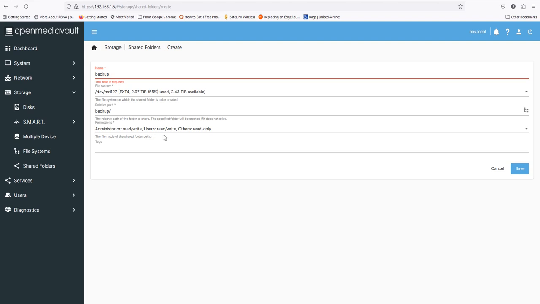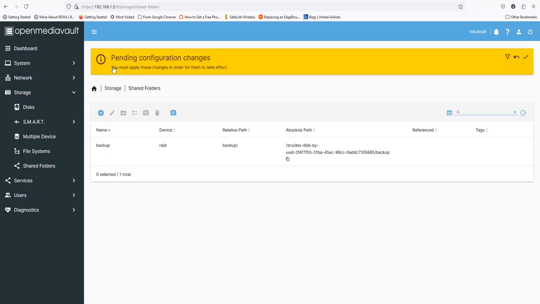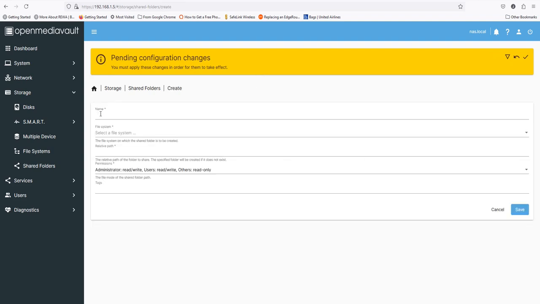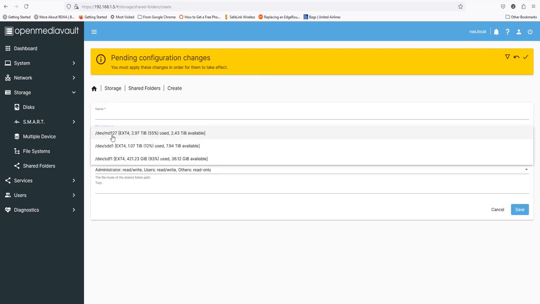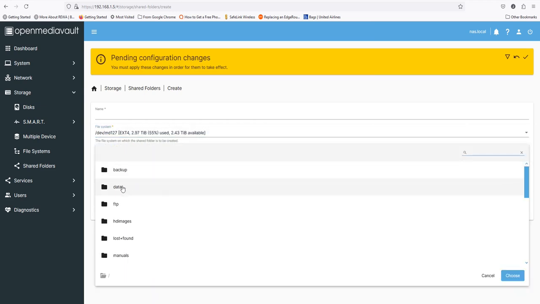Read, write for administrators, read, write for users, read only for others. So we're just going to do that, save it, and it's going to give me a pop-up in order to apply the change. But before I do that, I want to keep doing that for every folder, because we want to bring back whatever we need to get.